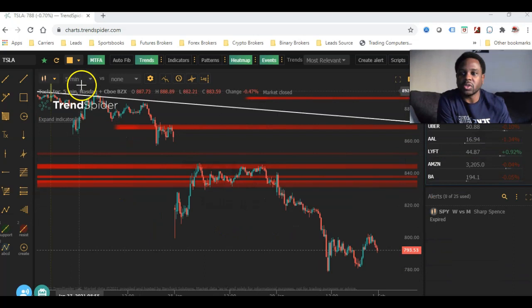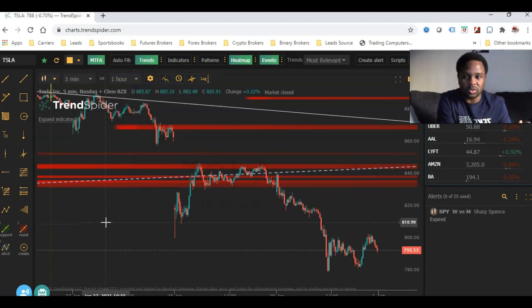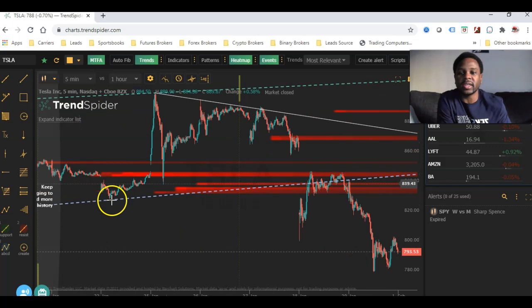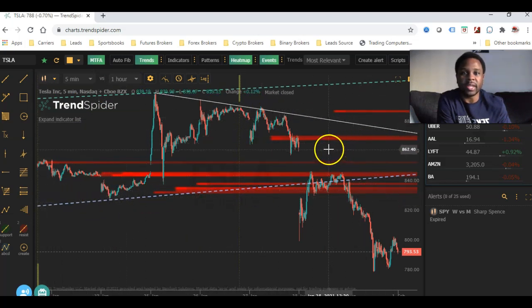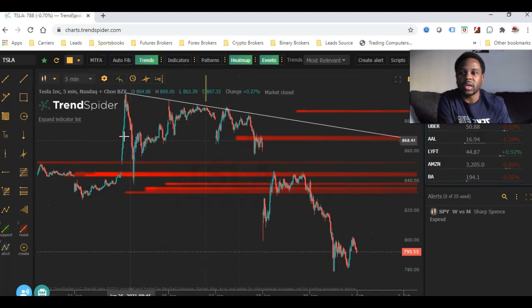So you can see the 5 minute chart versus any time frame you want. On the charts, you can do it against the hour, and it'll draw this trend line coming from the hour time frame on your 5 minute chart, which is really cool. And you can do other types of indicators on there as well. So basically, that's what we call multi-time frame analysis. Unclick that here really quick.